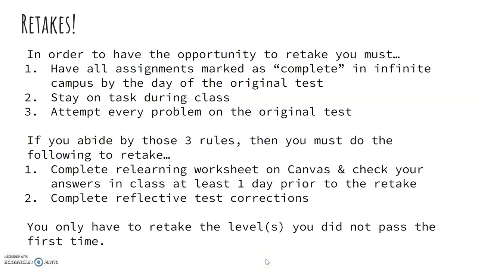So retakes. In order for your student to even have the opportunity to retake, they must follow 3 rules. They must have all assignments marked as complete in Infinite Campus by the day of their original test. So if your student has missing assignments, they have until the day of the test to get their missing assignments in and completed. Now, they would need to turn it in at the beginning of the class period on the day of the test. If they don't have their assignments turned in at the beginning of the class period, then your student will not have the opportunity to retake.